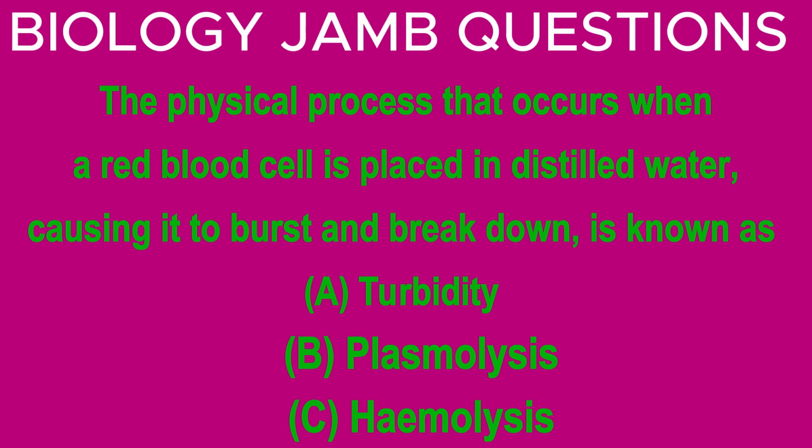If you are very observant, you see that the dead rat becomes swollen. This is as a result of the cell content of that environment being a hypotonic solution. That means it's weak compared to the cell content of that dead rat, meaning that the cell content of that dead rat is more concentrated than that of the environment. As a result, it's going to absorb water and become swollen, which eventually does what? Burst or break down. So the right answer to this is C, hemolysis.